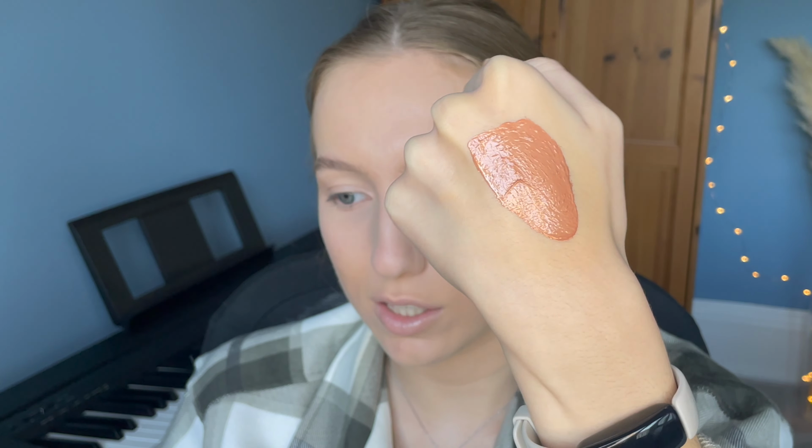This is in the shade Dusk with the universal shade of the highlighter. Obviously you could go for something a little bit more highlighty. The Refy one is actually quite subtle. But yeah, I'm just gonna take my fingertip and place that on my face and blend with the bottom of my sponge. But I'm gonna build this up quite a lot. That tiny bit has brought so much life back into my face. I think I've been looking a bit dry, crusty from the foundation hack, but that is wonderful.